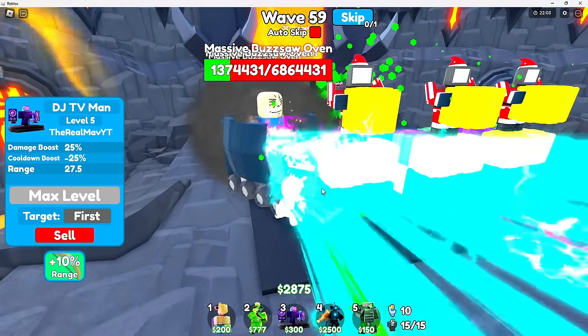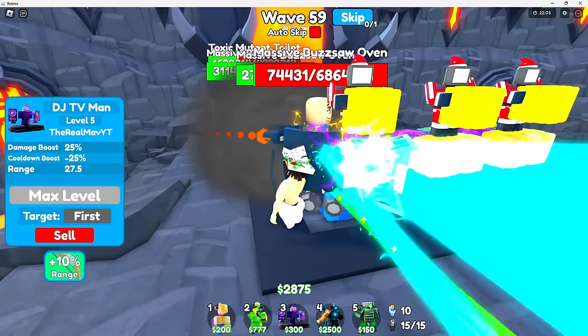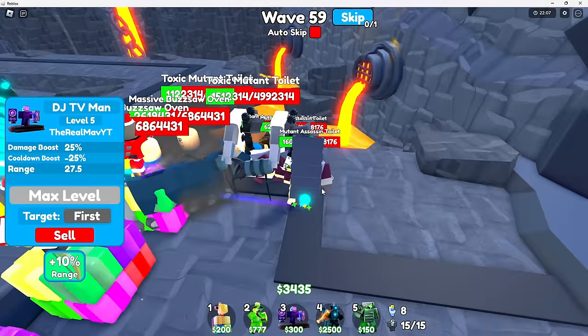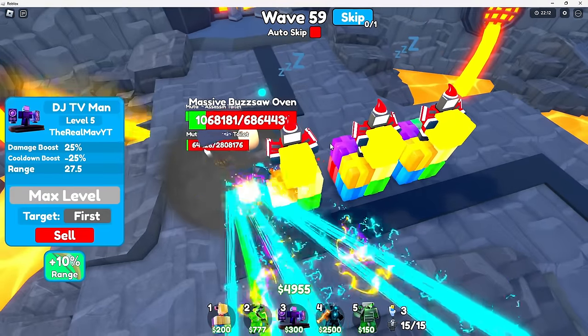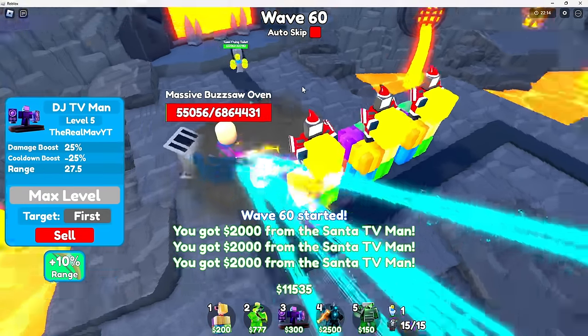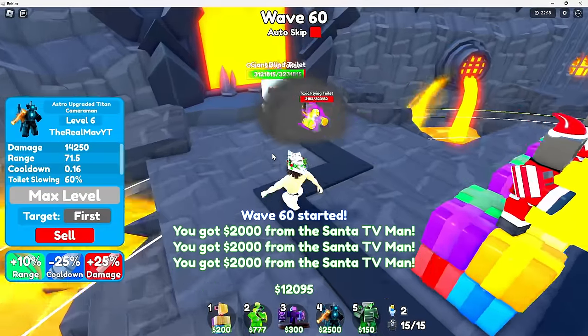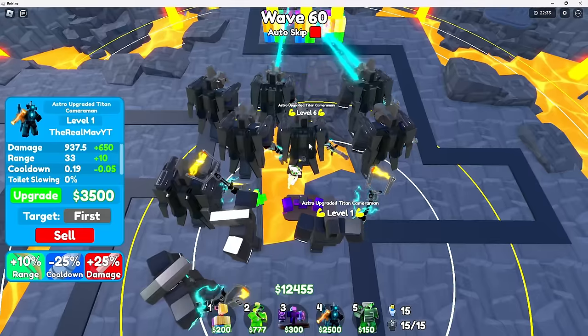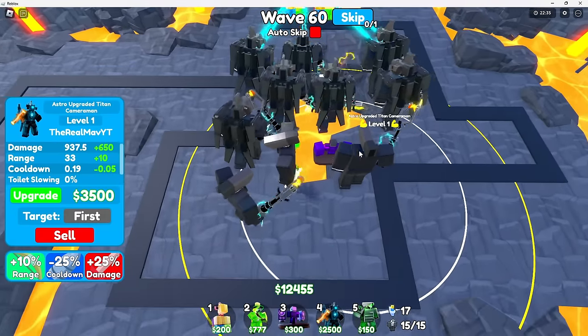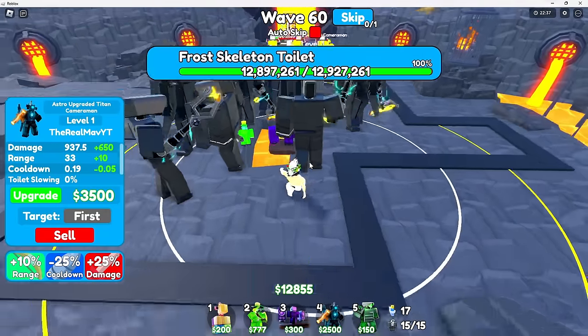What the heck? 6.8 million health. Oh my god, bro, this is a lot of health. There's so many big ones right now, I just realized. But no worries, we are completely fine. We just destroy them like it's nothing. The only problem is the toxic flying toilets, but those are not a problem actually. What am I talking about? Now, one thing I really don't like about these three Astros is they are really, really at the back.